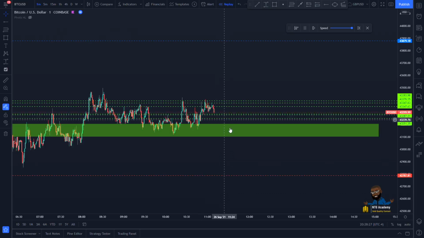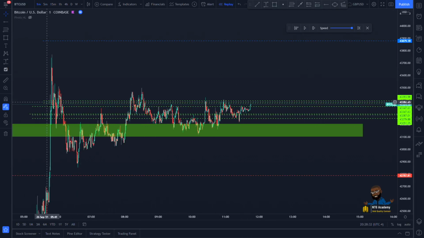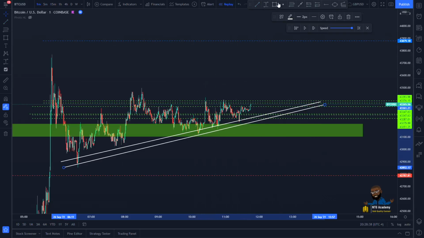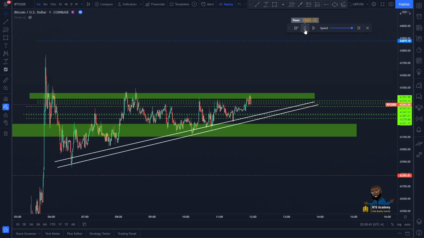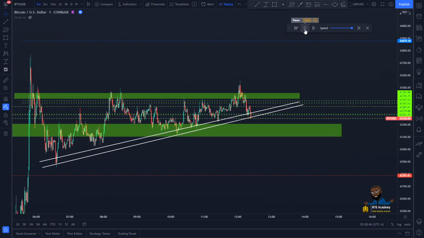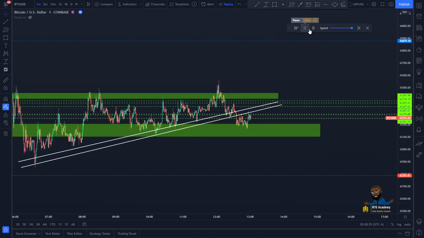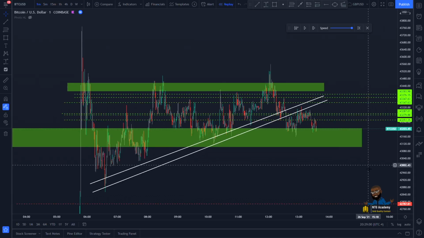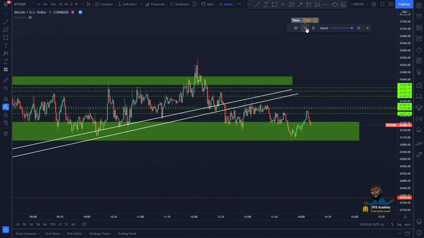So I'm just waiting. I'm looking at how Bitcoin is reacting to my zone here. And then of course, guys, remember, we're marking up our chart pattern. All right. Just like that. Another ascending triangle. So this is beautiful. So now I know for a fact, all I got to do is wait for that break. Two ascending triangles back to back. This is beautiful. Now I did not get out of this trade here. For me to get out of this trade, I needed to break that zone. So this pattern for me is still valid. So I'm waiting for it because we're on the 1 minute. Patterns getting broken like this will be a common thing, guys. So just be aware of that.